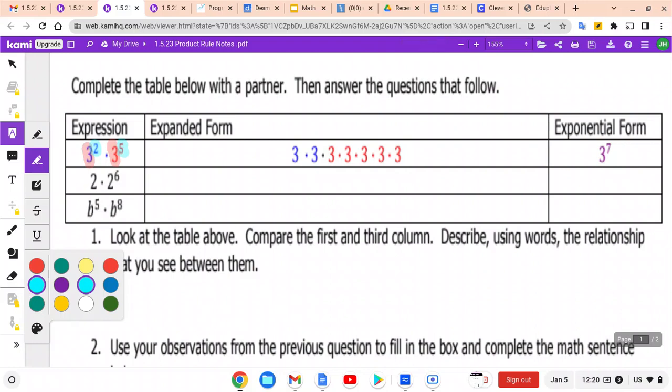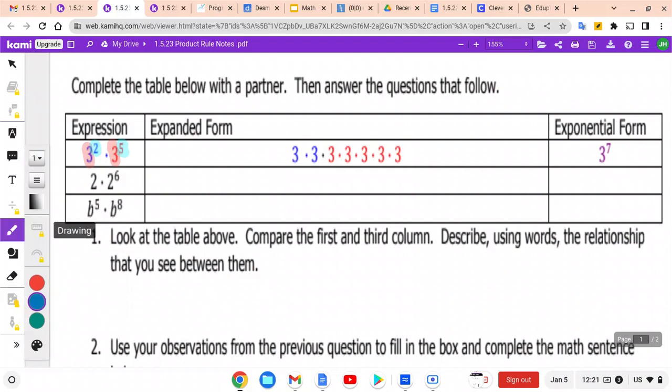Remember, the dot is multiplication. So in expanded form, you take the first two threes and you write them out. Remember, the exponent that floats in the air tells you how many times you're multiplying the base. So 3 to the second is 3 times 3, indicated in blue. 3 to the fifth is 3 times 3 times 3 times 3 times 3, indicated in the red. And if you collect them all together via multiplication, you actually end up with 7 threes. So the simplified version is 3 to the 7th power.